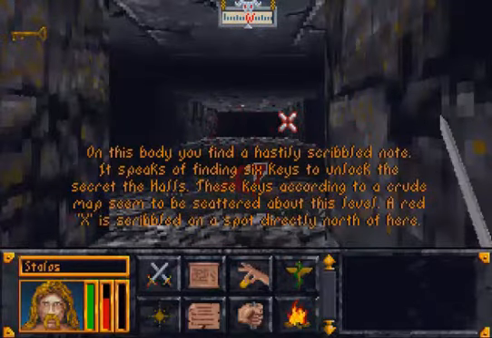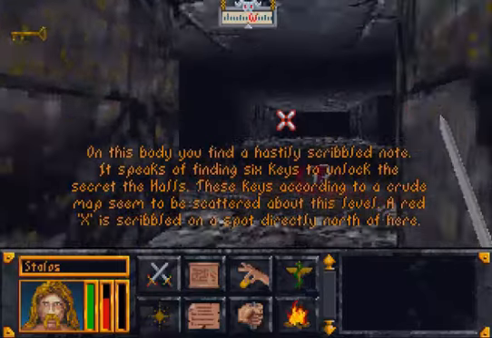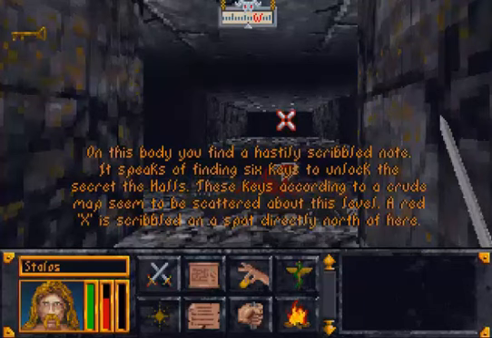Oh, so that's how you get the clue to find the first key. I think there are clues to find each key, but yeah. So anyway, on to the next key.